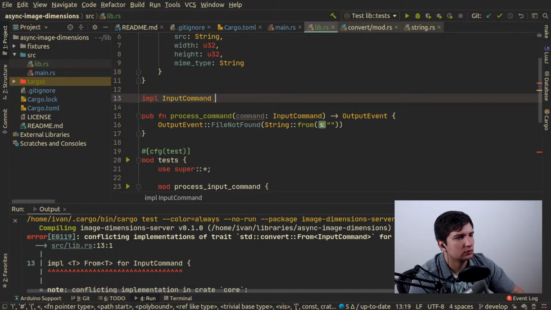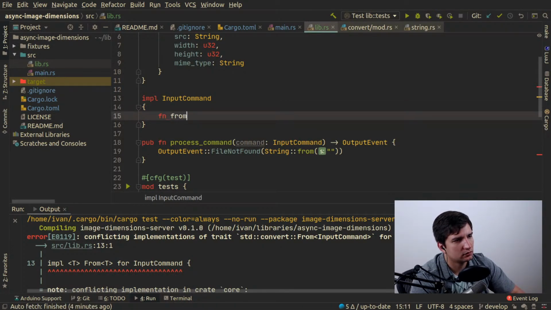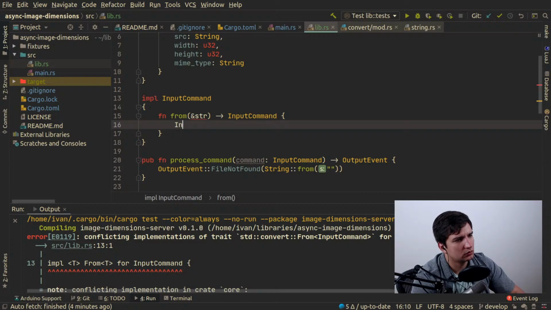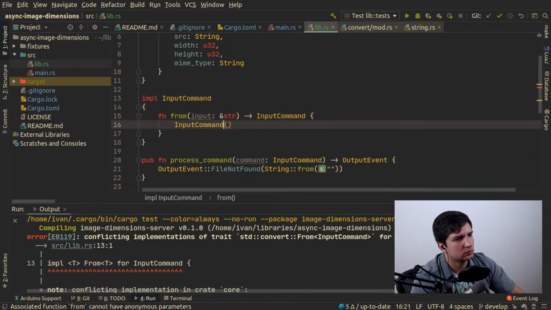Input command, and then we'll have just this from str, and we're just gonna return input command to out, right?